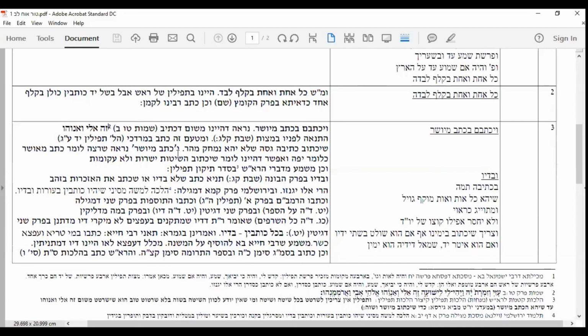Uchtav meyushar, the Beit Yosef says, nireh dekatav meyushar. Seems like what he means by katav meyushar is, meyushar literally means like happy, right? Somebody who's meyushar. But it also denotes strength and beauty. It means you should write a beautiful script. Veefshar, and it could be, dehainu lomar shichtov hashitot yesharot v'lo akumot. It means that you should be writing your lines straight and not bent, right?